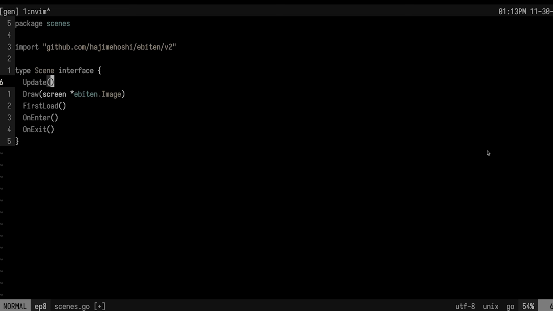Most of the time, the scene will just return its own ID, which means that we keep on staying in that same scene. But sometimes it'll say, hey, I want to go to this scene. So it'll return a new scene ID, and then the scene manager will pick up on that and say, hey, I need to switch scenes, and then it will do that. And I found that is the simplest approach for my own use case. So let's go ahead and add that here.